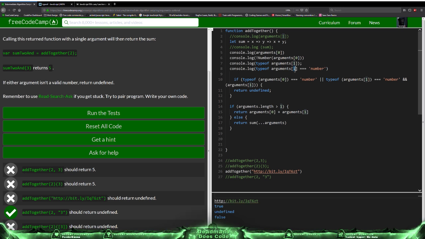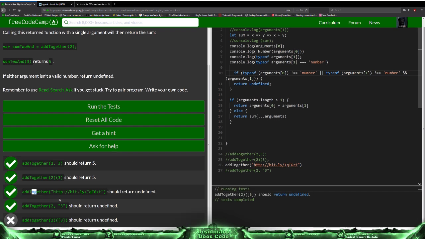Why is it not returning? If typeof argument 0 equal to a number. Wait, isn't it? I'm confused now. It's supposed to be not equal to. Not equal to number. That's what it should be.